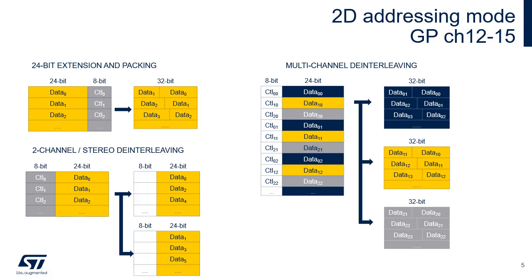There are several possible implementations. One can be based on two GPDMA channels, one for the left samples and one for the right samples. If the source buffer contains two N samples, the even samples may be read by a programmed source one-word burst with a source burst address offset of 4, and a source block size of 4N bytes. The destination can be programmed as a four-word burst for best write performance.